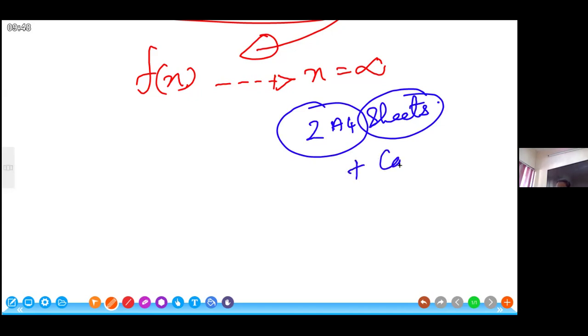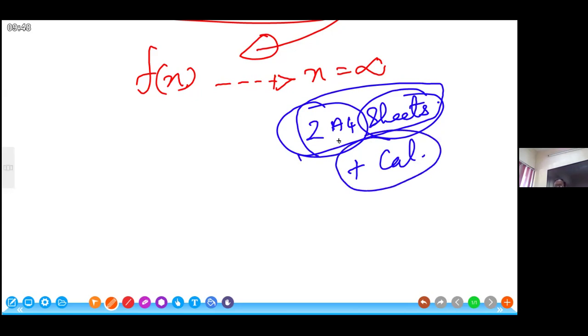You can bring a calculator. A non-programmable calculator is allowed. Just adding and subtraction. A scientific calculator would be fine. Answer books will be provided by PGIA, so no problem. You need only these 2 sheets of A4. If you like, then bring a calculator and material for writing and so on. And definitely you bring your ID.